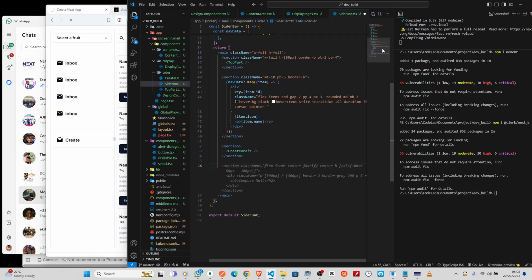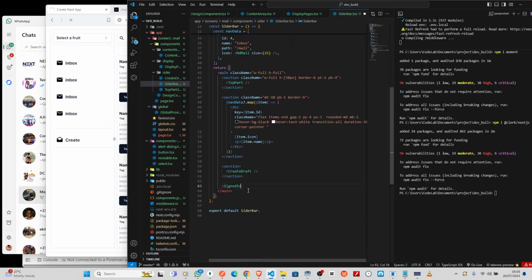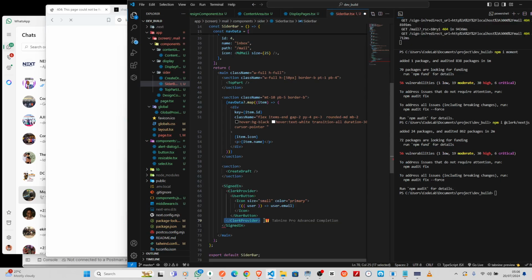Okay, so first thing I'll go on to import this stuff. So I need, we'll say signed in. Make sure I pick this thing first, but of course I don't need this one and this one. So let me save, right? Of course I'm not supposed to see this screen.